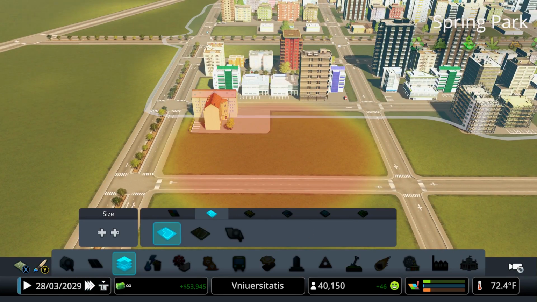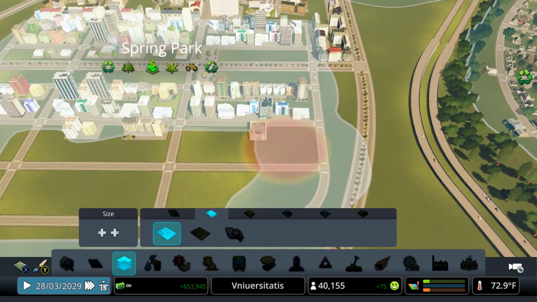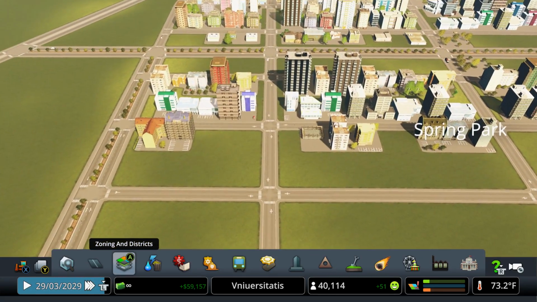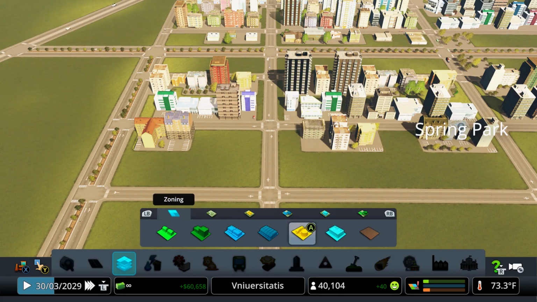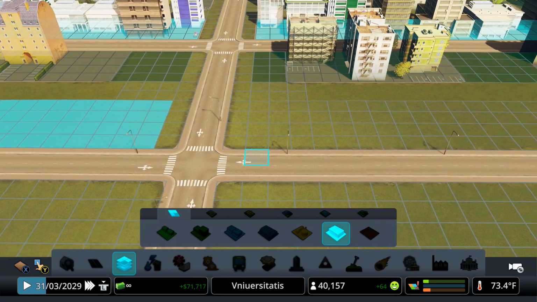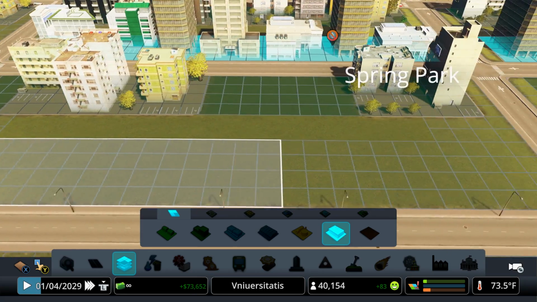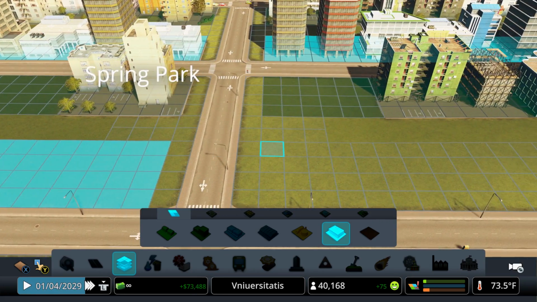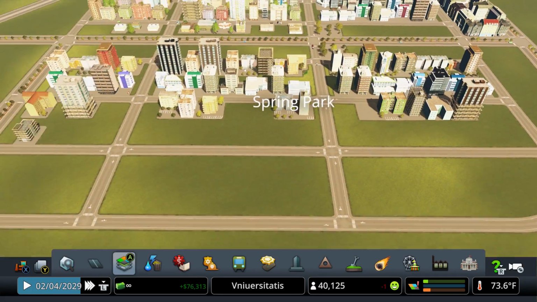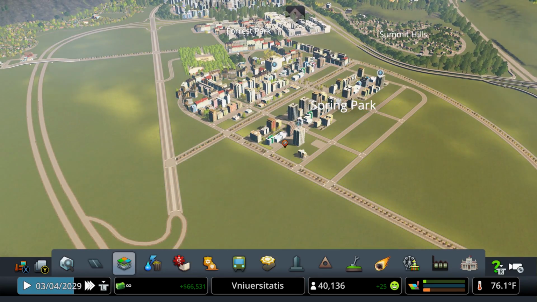Oh, we need to get back into our district, don't we? All right, so let's do that too. There we go. Despawn and come back up. All right, so offices, we're gonna do the mixed zoning. So if you live here, you can work right over here. Less commute, right? I think it should look kind of nice too, to have everything mixed in a little bit. So we'll do that there for now.